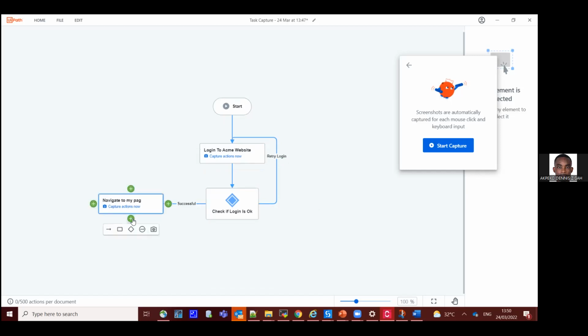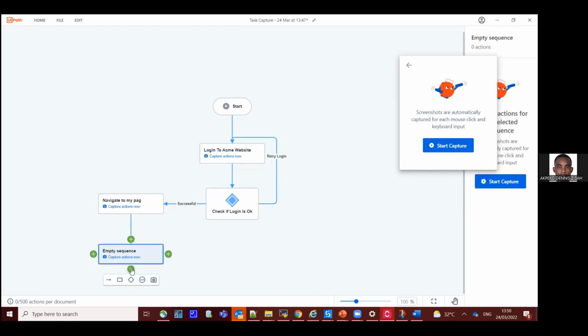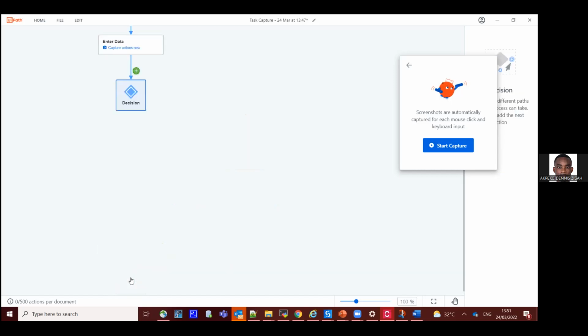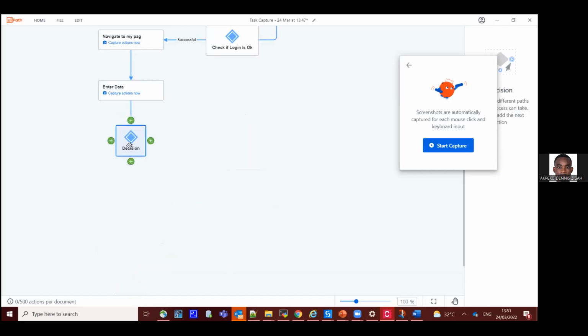And after I have logged in and navigated, I will then perform one other activity of data entry. Enter data. If the data entry is successful, I will check again if it is successful or not. Check success.